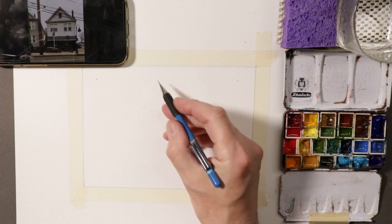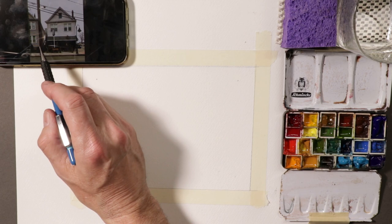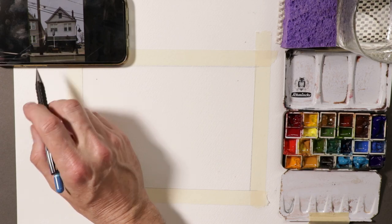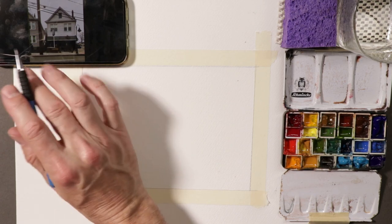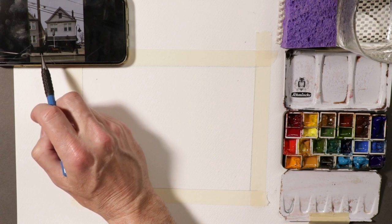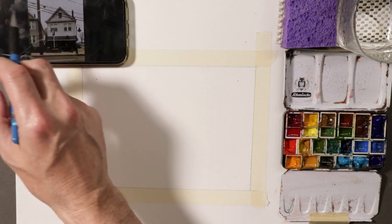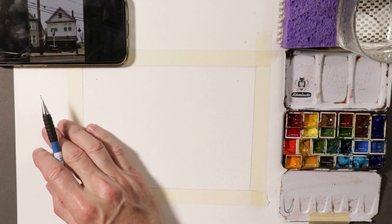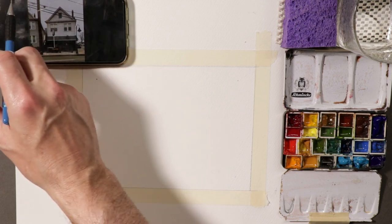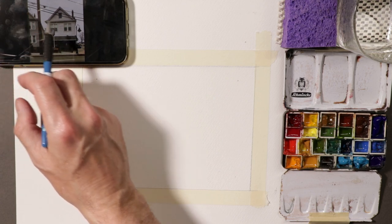And let's create this here. We'll ask ourselves a question. Do we want to minimize some of the things in this drawing? I'm going to try to keep it as close to the photograph as possible for the most part. So I will put in this house to the left, of course, and the telephone pole. I might put in one communication line, just for effect, to show us that this is a communications pole with some power lines. Other than that, I won't make a lot of details with these lines here.